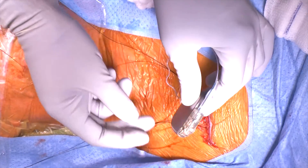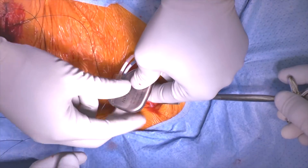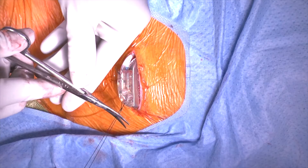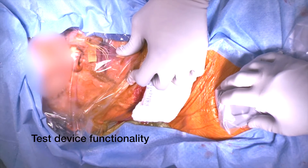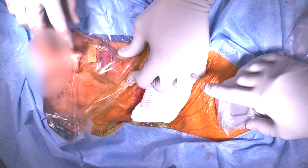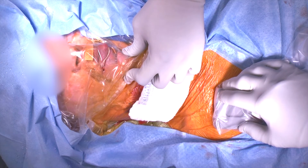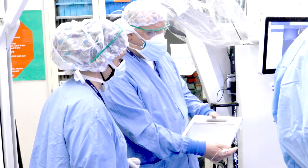The anchoring sutures are then attached to the implant pulse generator. The leads are placed on the back side of the IPG and it is inserted into the pocket. We then tie down the sutures and go ahead and test for functionality. In the testing portion, we're starting at a higher level of stimulation to see excellent tongue protrusion and then backing off our voltage to ensure that no retrusion of the tongue is noted with stimulation at lower levels. If this occurs we would have to go back and reassess the nerve branches to ensure that we don't have a retrusing branch within our stimulation cuff.